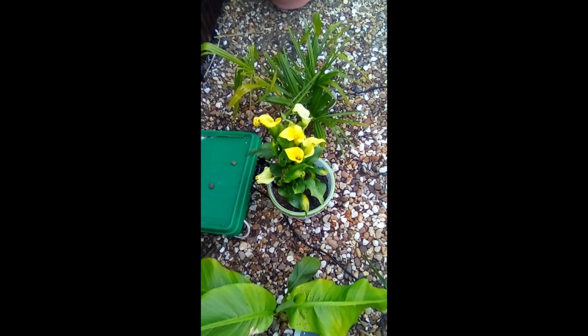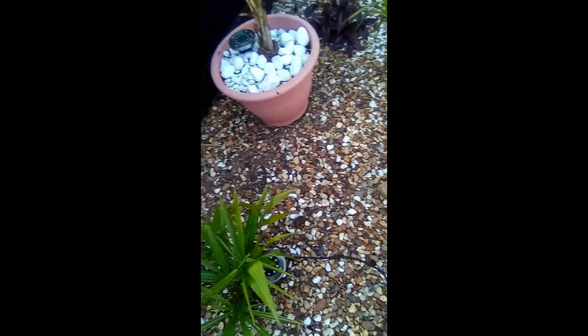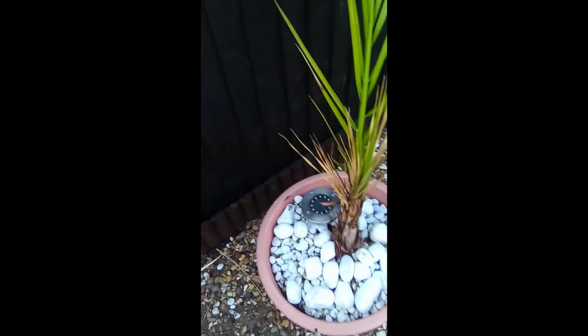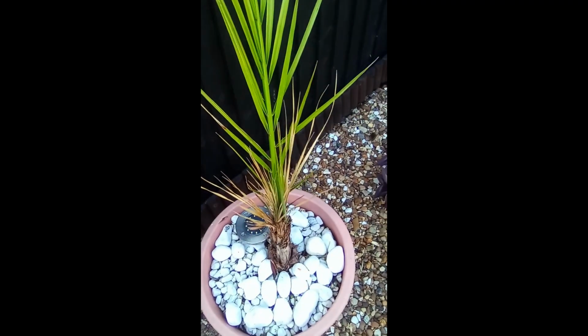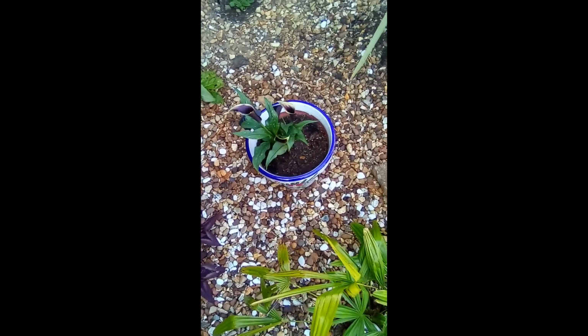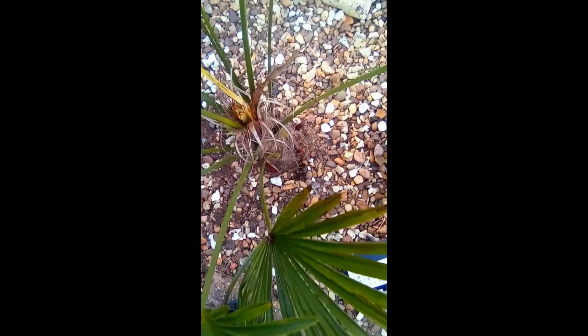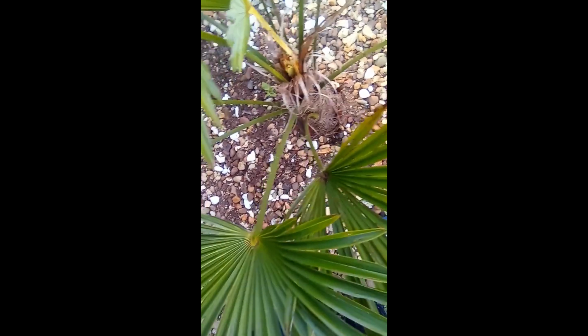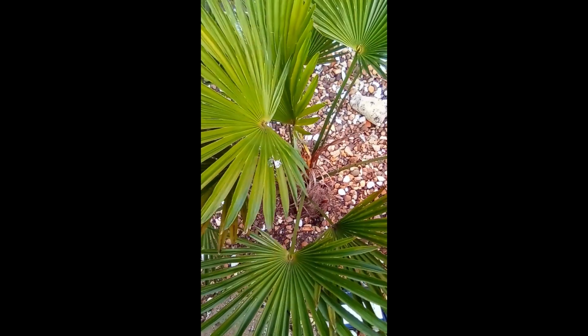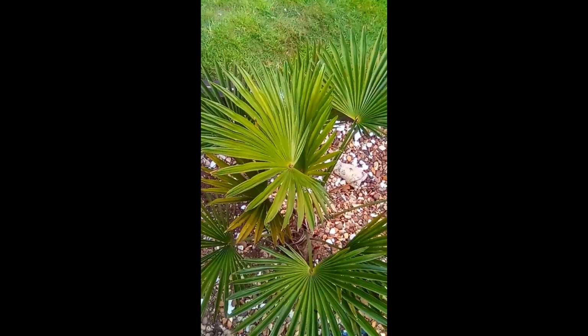Another Canna Lillies here. This is the other date palm. If I look in the middle, it looks a bit green, so hopefully the weather's been nice and sunny for a while. Some more red dragons. Fatsias in the corner. Some Canna Lillies there. Some little Fortunei there. This is a waggy that pulled, so that's bent and that's weak there. Not too sure. So yeah, that pulled. So let's see what happens with that one.